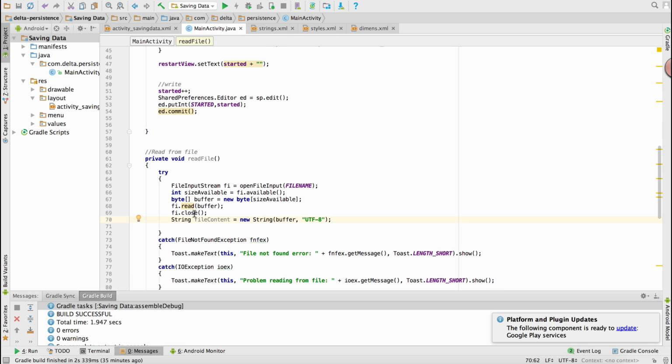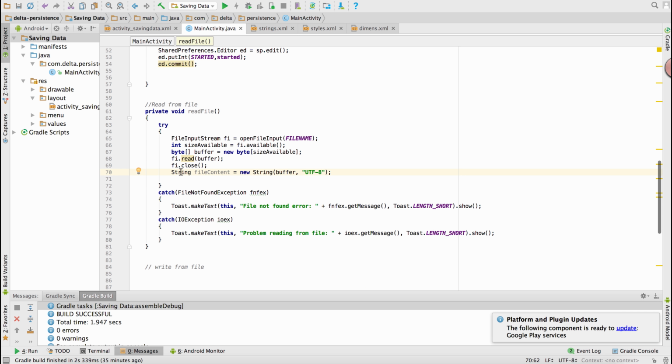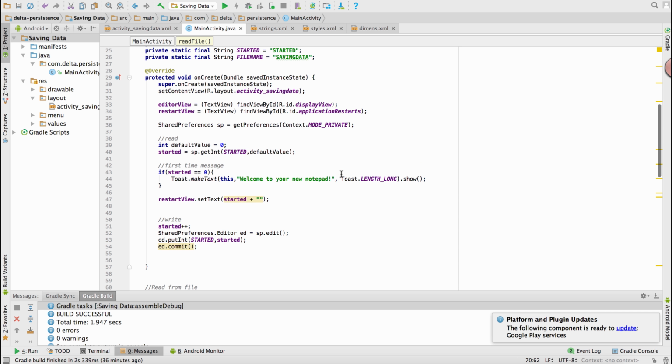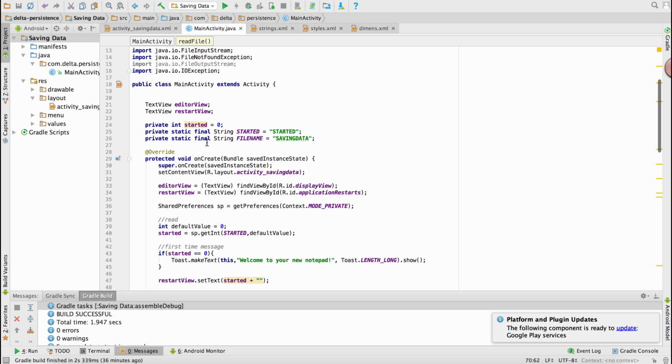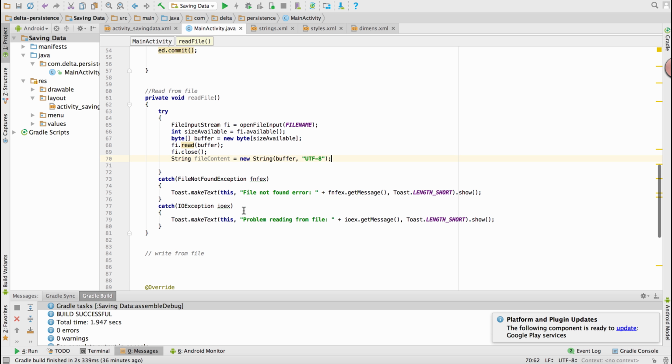So this is my file content, and I've saved this now. And now because this file content has to be read, I have to actually show this into the editor, which is this editor view. So let's do that.